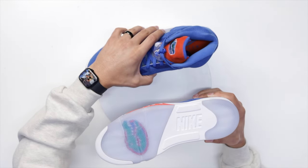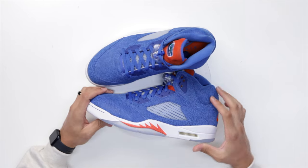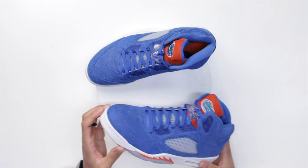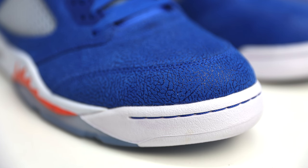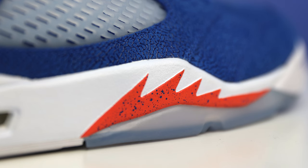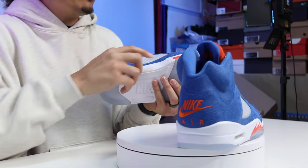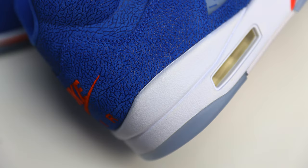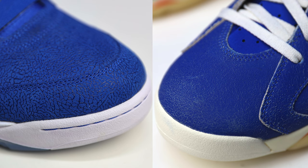On both shoes the outsole looks the same. Wrapping up to the midsole, you got your pure white throughout on the back end around the heel and the toe, but with blue stitching matching the upper on the front end. Looking at the shark teeth on the front, you have orange and then royal blue speckle just inside. You have a fully encapsulated air unit on the back end, all white on the inside. These have a pure white midsole compared to the sixes, which have more of a sail color giving you that vintage vibe.